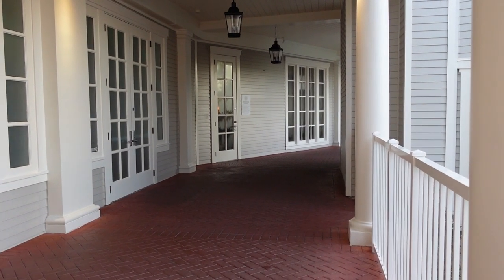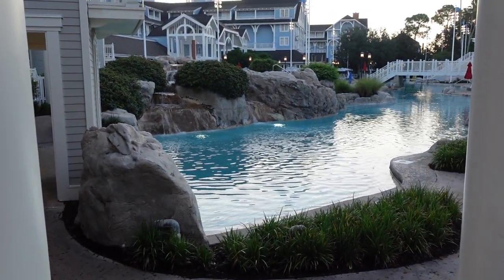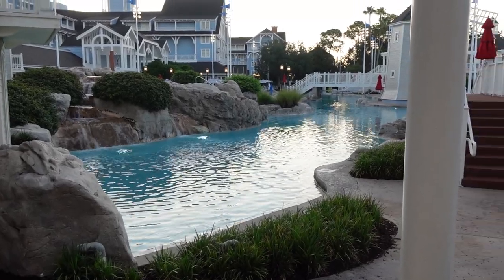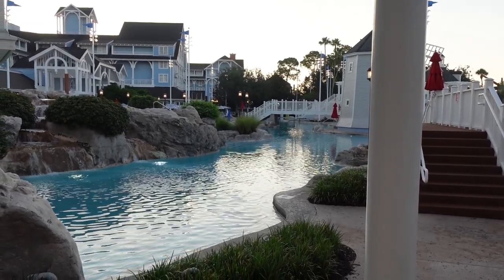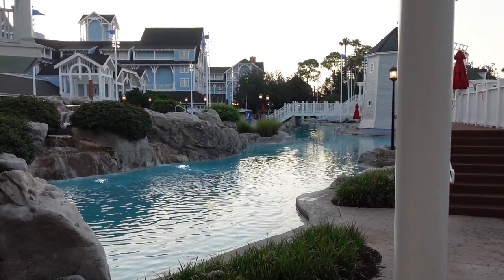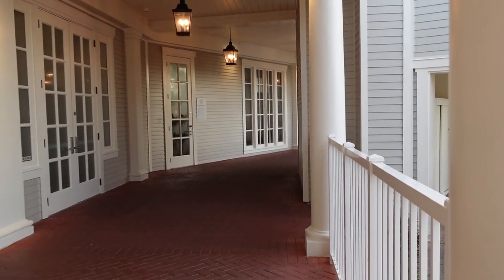As we continue to go down to this connecting outdoor corridor that goes to Disney's Beach Club Resort, you're gonna see one of our favorite features of this really mini theme park or mini water park, these little fountains here that go into this water. It's about 5 feet deep at this section. And then if you look further down, it looks like a line of tubing, which is actually a pseudo volleyball net that they use, which is where they do all the recreation and games. But again, we'll show that to you a little bit later. And then you'll see those blue-hued buildings over there. That's Disney's Beach Club Resort. So we're gonna continue down this way and show you what else there is to see.